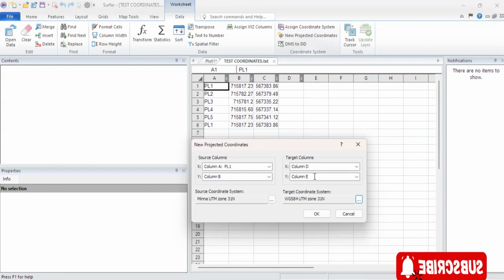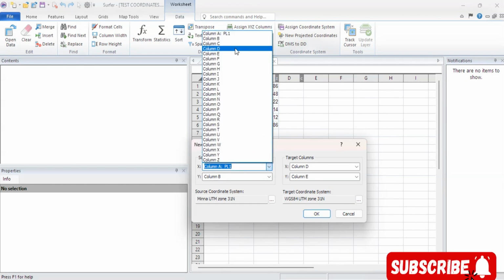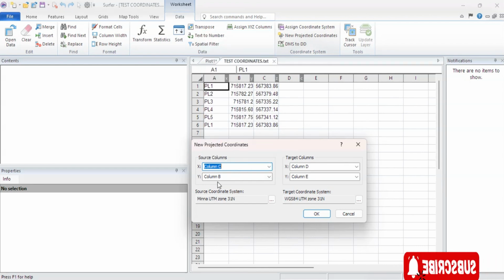Before we do that, we need to first know that the source columns need to correspond. The X is the easting coordinate and the Y is the northing coordinate. For this one, the X is in column C, so I'm going to change it to column C, and the Y is in column B, which is correct here.